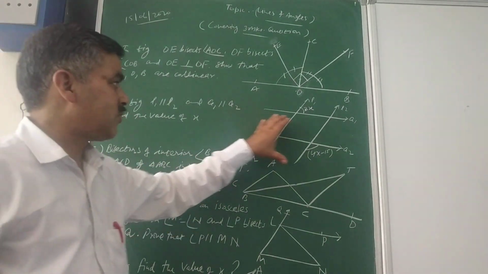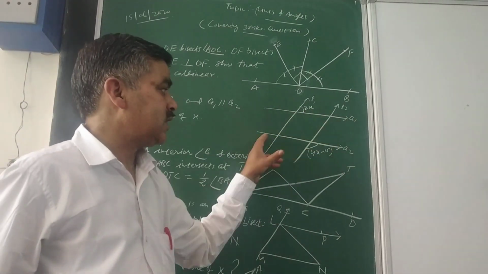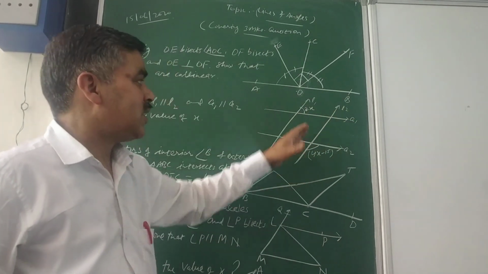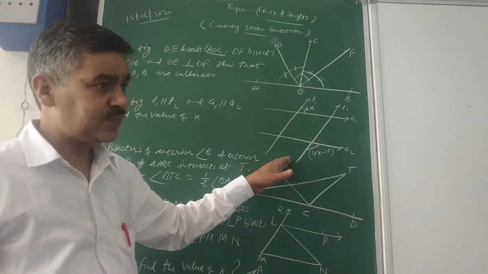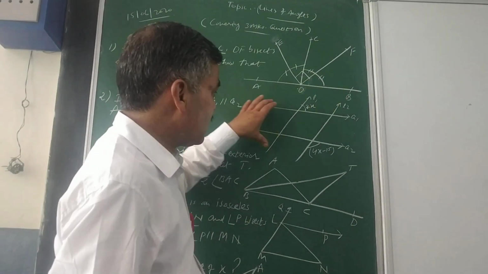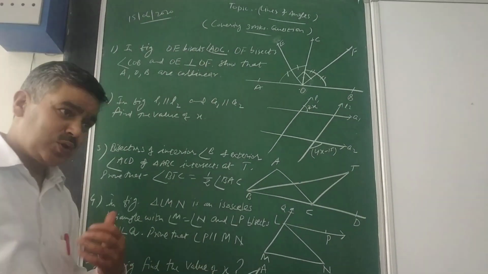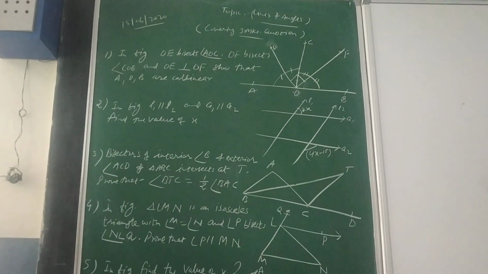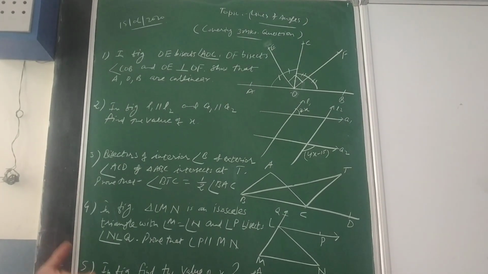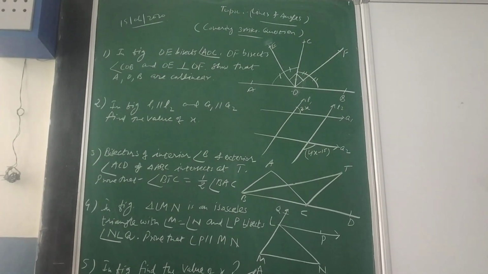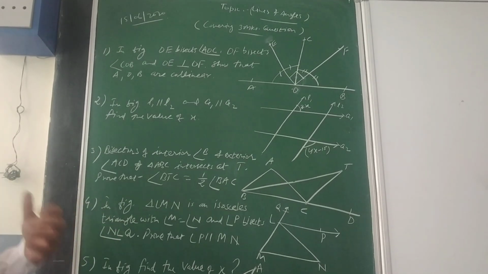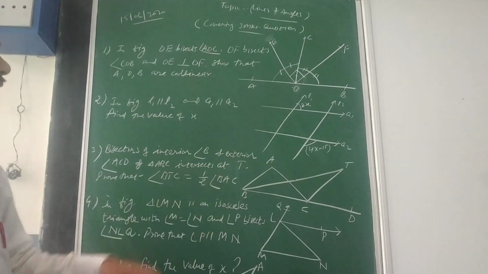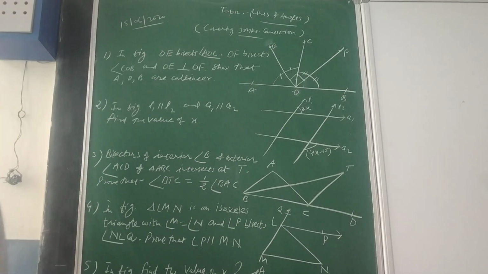Then the second question: a set of parallel lines is given to you. Here A1 is parallel to A2, L1 is parallel to L2. If you take this pair as parallel first, then these are the transversals. And if you take this pair as parallel, then these are the transversals. Now you should know what properties we can use in the case of parallel lines: co-interior, alternate interior, corresponding. All these properties are the utilities available to you to get the value of X, and I hope all of you can do that easily. So please use those properties to get the value of X here.